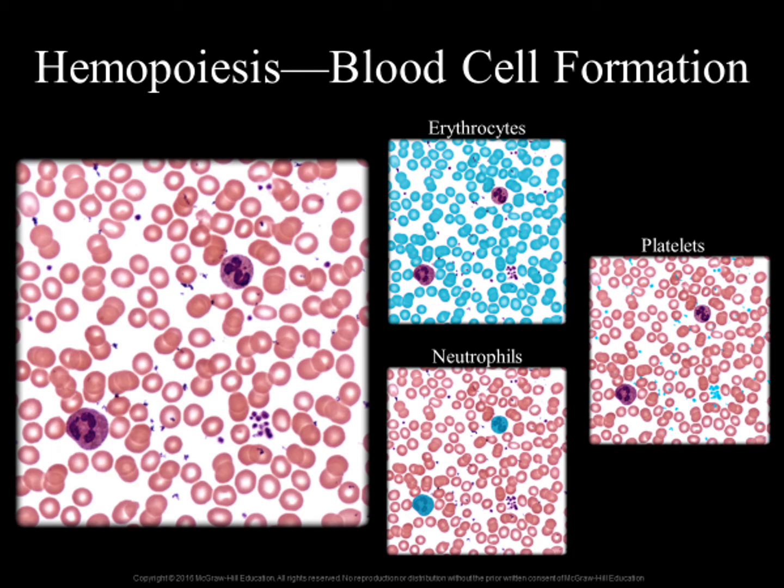Hemopoiesis, more properly hematopoiesis, is making all the blood cells. It's making red cells, white cells, and platelets. So this right here on the left is the big slide, just as you would see it underneath a microscope. And on these different areas on the right, the smaller pictures, the things that are highlighted in blue have the names of them written on top. So on the one that's mostly blue, it says erythrocytes on top. It's highlighting the red blood cells. Another name for a red blood cell is an erythrocyte.